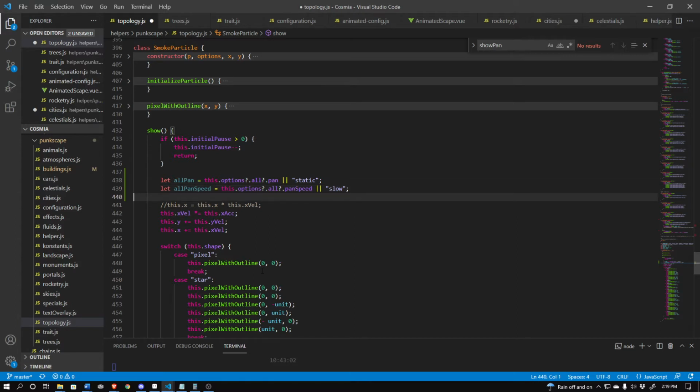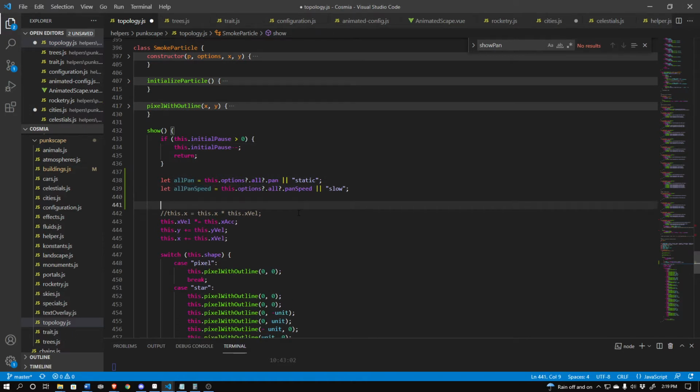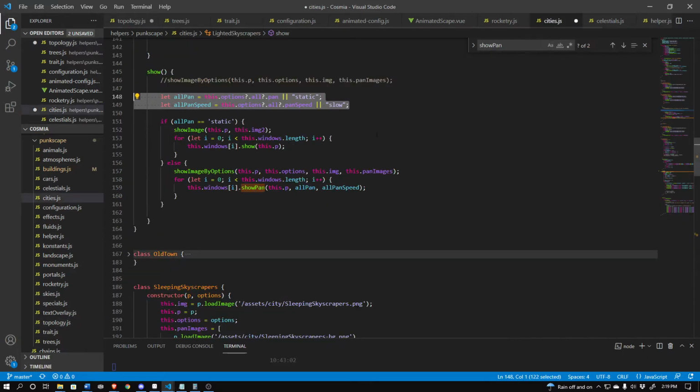So every frame, I'm finding out, are we panning? And if so, what is my pan speed? Let's just copy my own code here as I look at it. If it's static, we're just going to draw the thing as normal. Otherwise, we're going to go into this other approach. So let's include this logic.